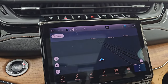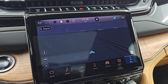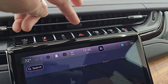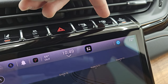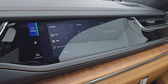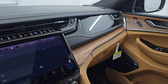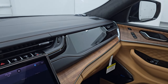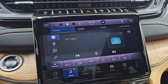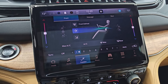This one has the Uconnect 5 10.1-inch touchscreen radio. It does have the factory navigation system powered by TomTom — a really nice system, supposed to be five times faster than the old Uconnect 4 system. And you get your start-stop capabilities, lane departure, stability control, hazard lights, parking sensors, perpendicular and parallel park assist. And this button is for your passenger side seat screen — somebody could plug an HDMI in there and they could play video games or watch a movie while you're driving. The driver really can't see what's going on on that screen, so the driver won't be distracted. You get AM, FM, and Sirius XM radio capabilities on this radio.